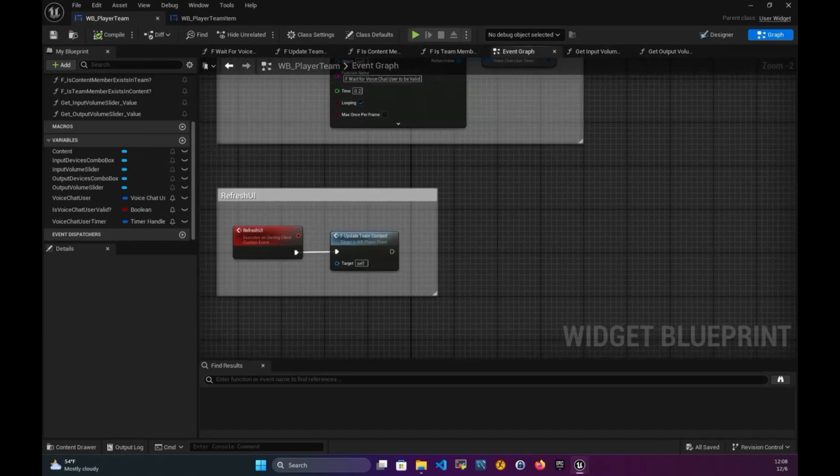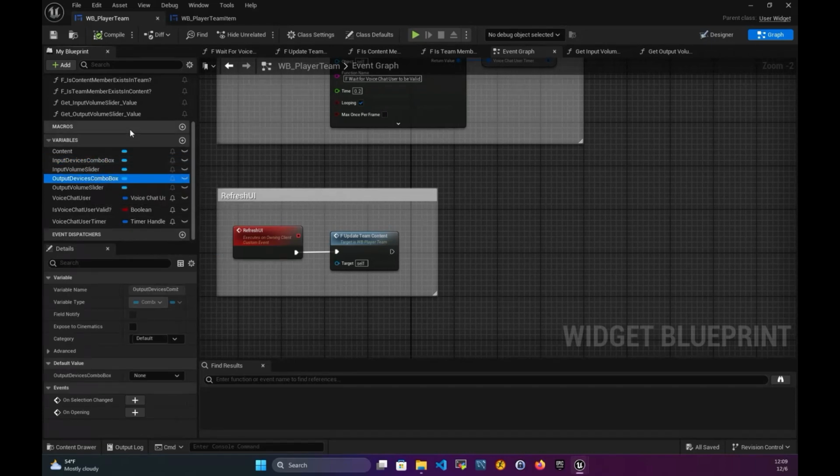Now we need to fill both combo boxes for the input and output devices.